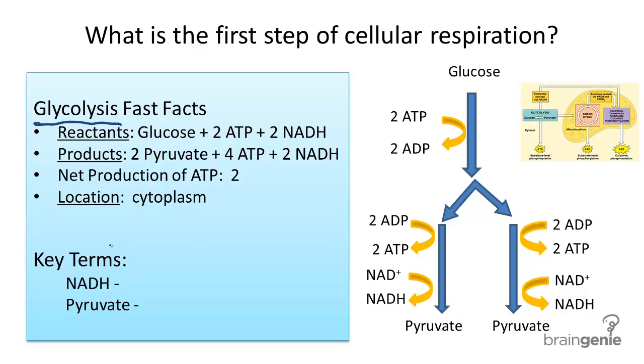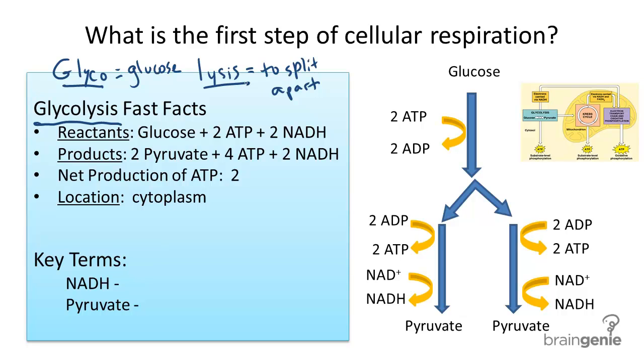First, let's examine the word glycolysis for its meaning. Glyco and lysis. Glyco looks like glucose. It refers to, maybe you've guessed it, glucose. And lysis, have you heard that word before? This means to split or split apart. You may have heard hydrolysis, which would mean to split apart water, or hemolysis, which means to split blood cells, and so on. So when you think of glycolysis, first just know that it means splitting glucose in half.